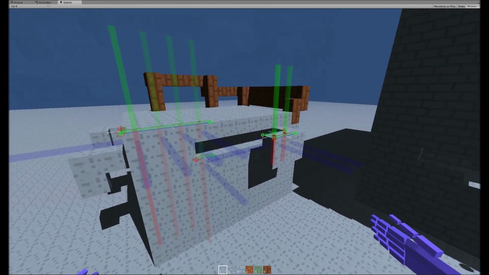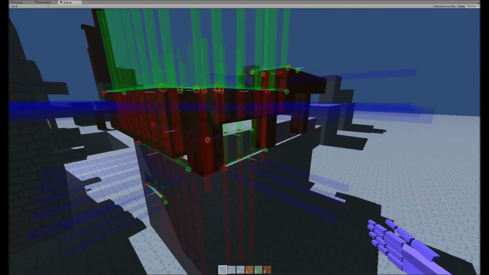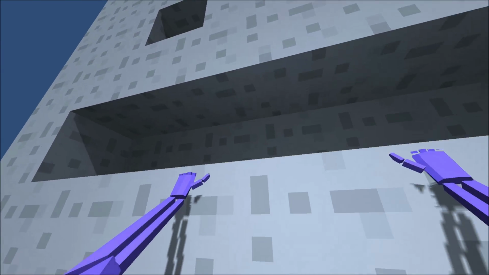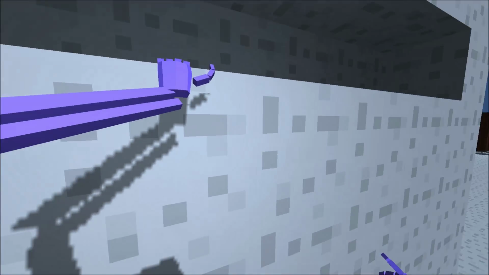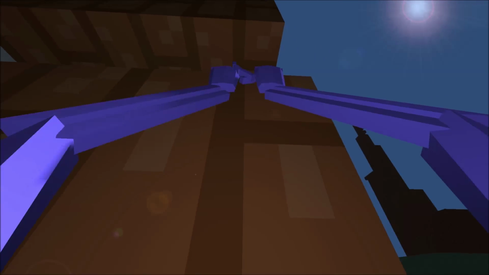Ledges store their position and orientation, as well as how far above the ground they are, and other useful values. You control which hands have a grip on a ledge using the left and right mouse buttons. With both hands gripped, you can move between ledges, sidle along them, and move around corners.